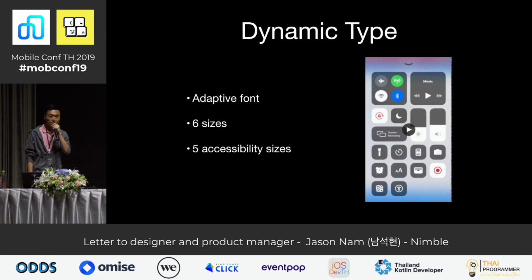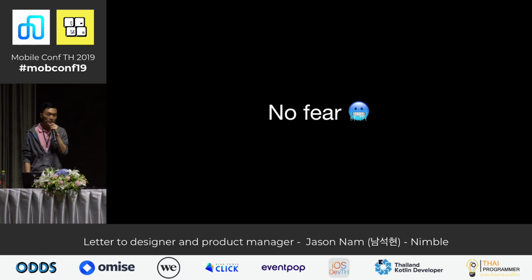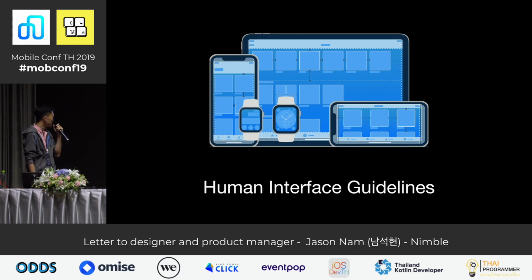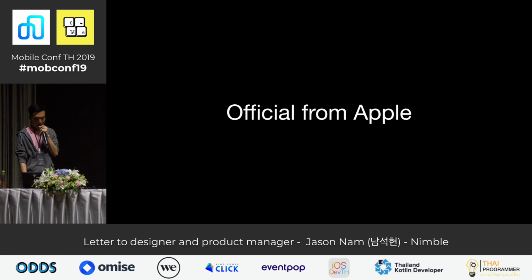Yeah, even for typography, there are many things to consider. It's not just a font with a 12-point size or 15-point size. Then it's a bit scary, right? Even for typography, when there are so many things to consider, how do we manage all of those? I've seen there is one thing called the Human Interface Guidelines for iOS. I've seen this get neglected quite often, but I found it very useful because it is, of course, official from Apple. It is authored by Apple developers and engineers.